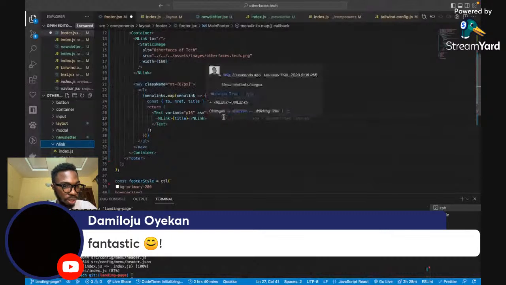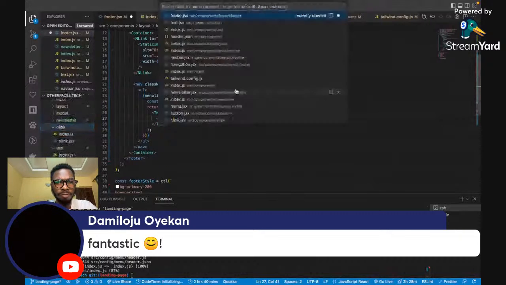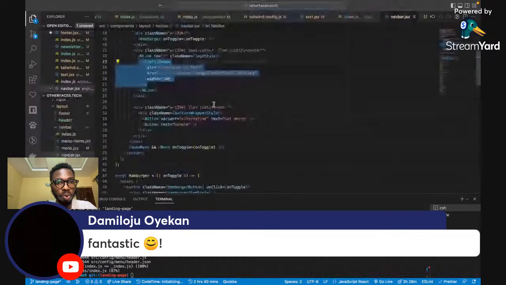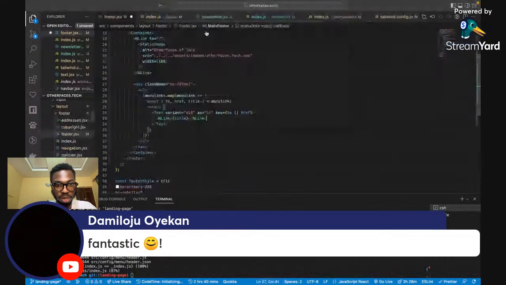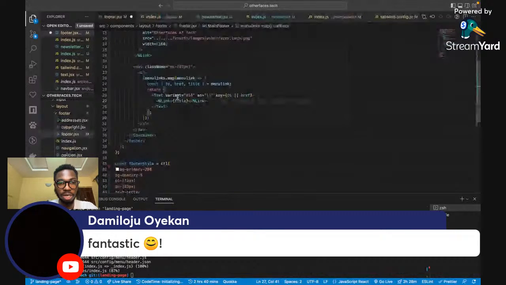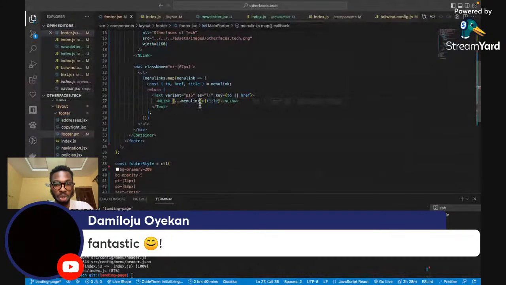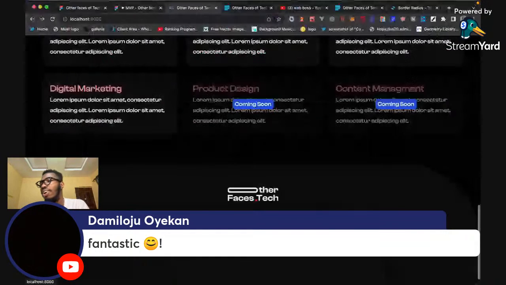Let me check something I've done previously, which is the navbar. Navbar here. I use the links here. End link. Yep. Oh, it seems I get what is happening right now. So footer. Come over to the footer. Yeah, that's what is happening. Then I need to spread the menu link in here. That was what was happening. This didn't have the appropriate props that I needed to work. Yeah, and it works now. Okay, nice.